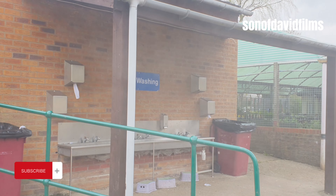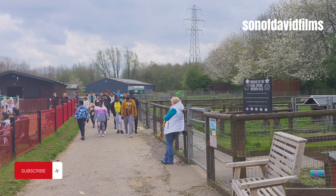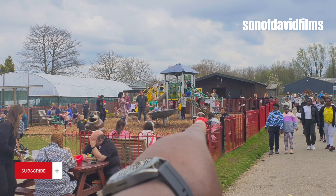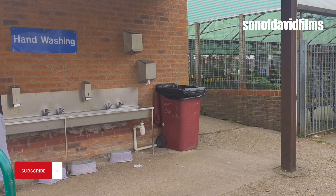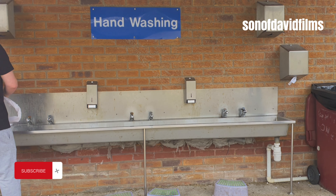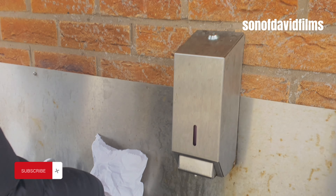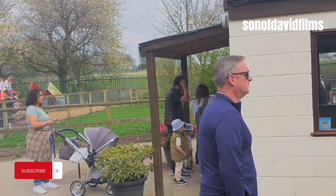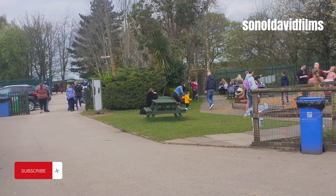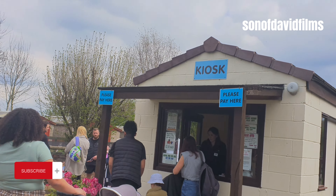One of the remarkable things I see here is the attention to detail — they take hygiene very, very seriously. After you come out from visiting the farm, where the children play in the play area, on your way out they provide you with a hand-washing basin with soap, cold and hot water tap, and tissue to wipe yourself. There's also a lot of car parking facility, and this area is for flowers as well.